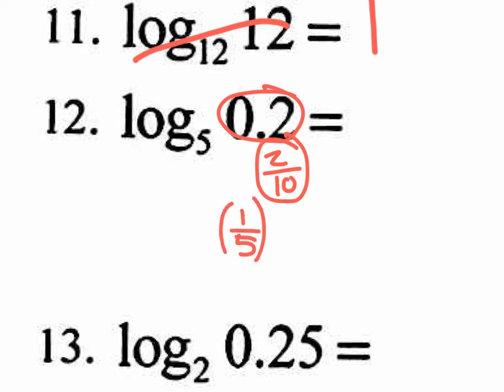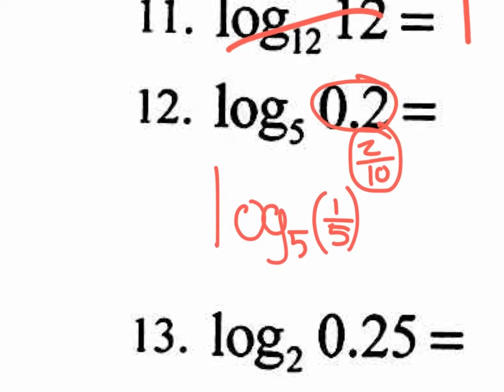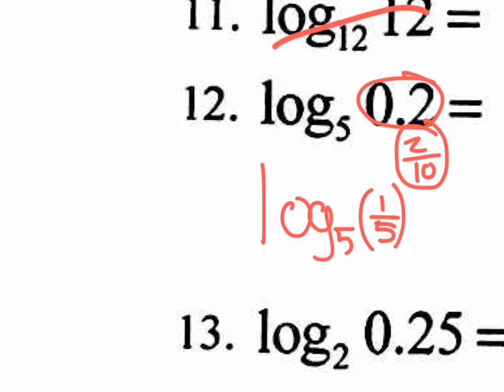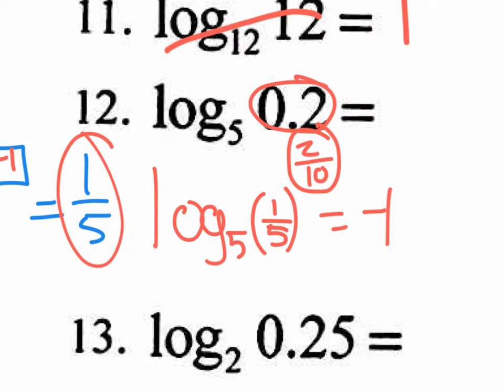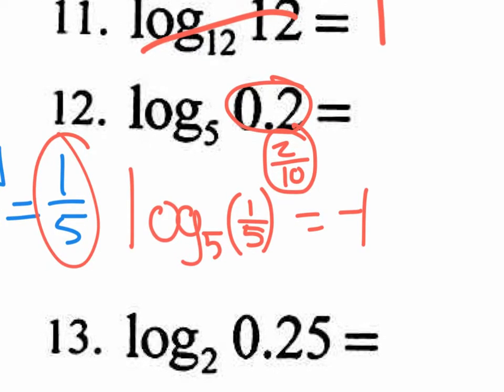And now I could rewrite the whole logarithmic function, log base 5 of 1/5, and now it makes more sense. Now I could think about the exponential form and say, all right, the base 5 to what power is going to give me the answer 1/5? And right there you should be thinking, well, if I had a -1 right there, I'd have to move it down and it would give me the answer 1/5. So the correct answer to this is -1. Okay? So number 12, the answer is -1.